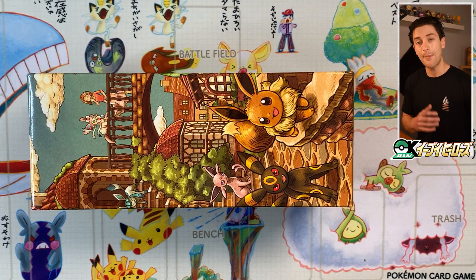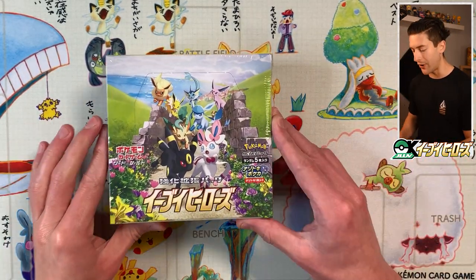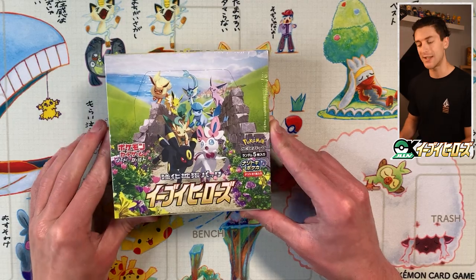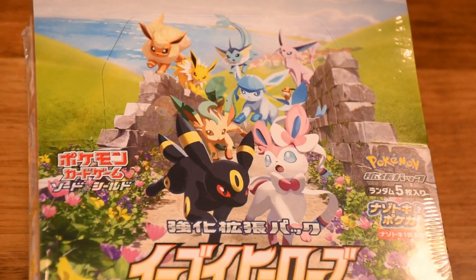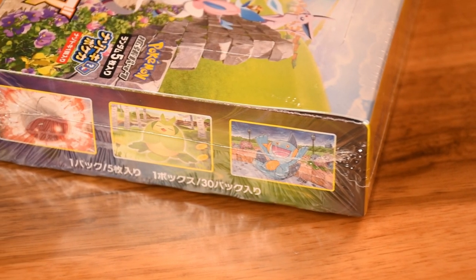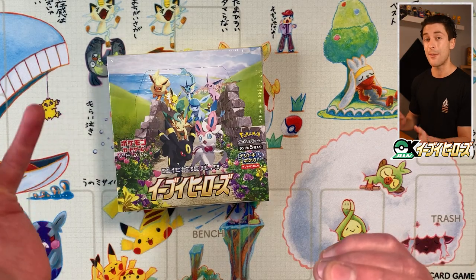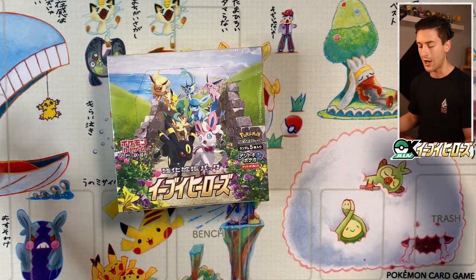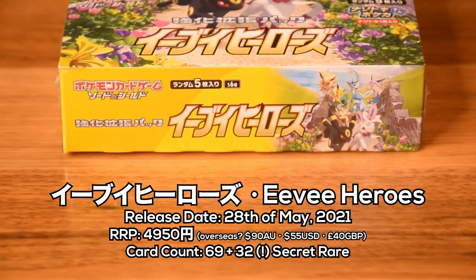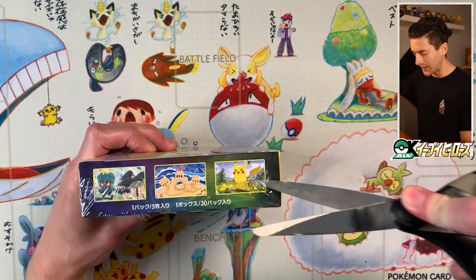That makes me feel happy — there you have it, that's what's inside the Eevee set. You also get two booster boxes of Eevee Heroes, and I am going to crack into a box. I need that Umbreon VMAX special art. Eevee Heroes is poggers — it came out on the 28th of May 2021, retails for 4,950 yen, though at time of recording it's about 8,000–9,000 yen. It has 69 cards in the main set, 32 secret rares, 12 of those are special arts — which is insane — and the expansion mark is S6a. Let's crack it open — no reseals on this channel.